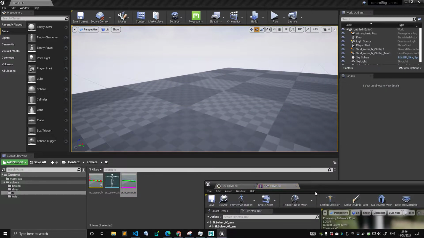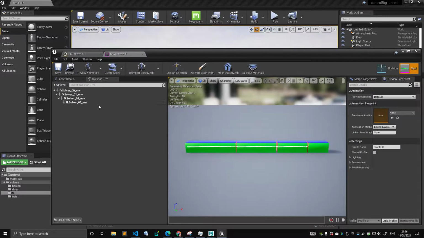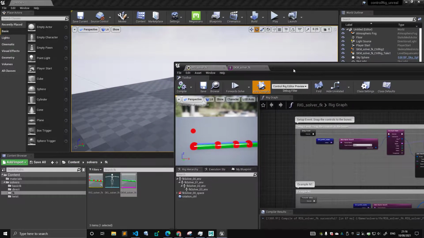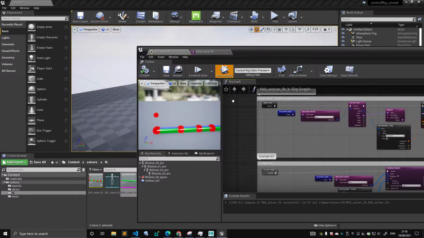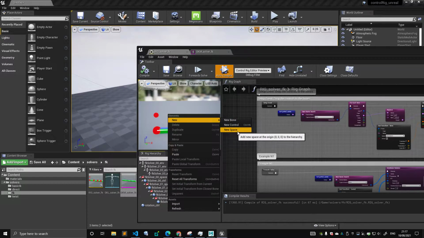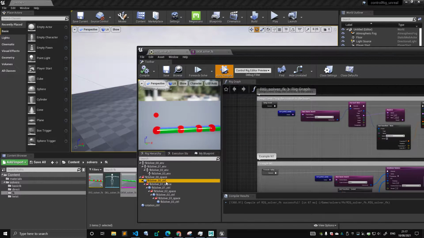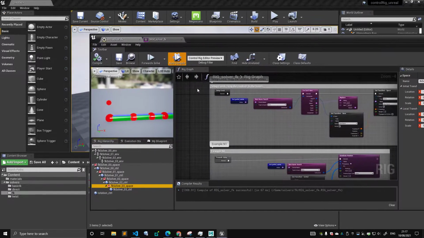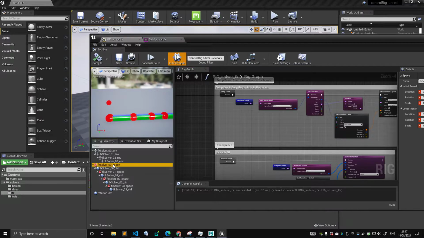This is a skeletal mesh, the same identical thing, it's only 4 bones. And this is the object, nothing much. The first thing I would like to point out is that we have these new icons here, and these are called spaces. You can create a new space and parent whatever you want. You can create a space underneath there. What is a space, and why am I using it in this specific example? We're going to get to why I'm using spaces, but what is it?